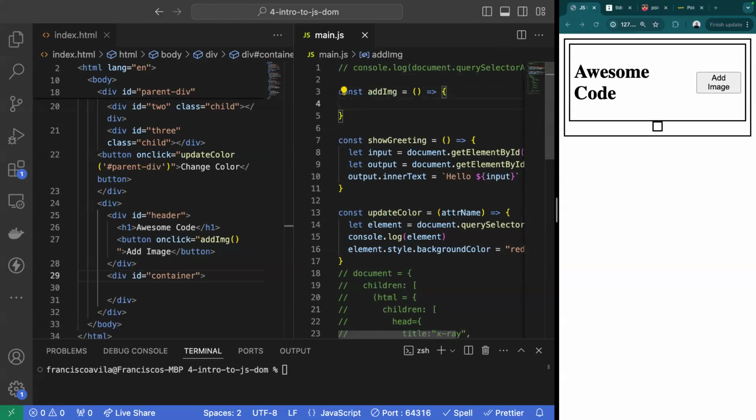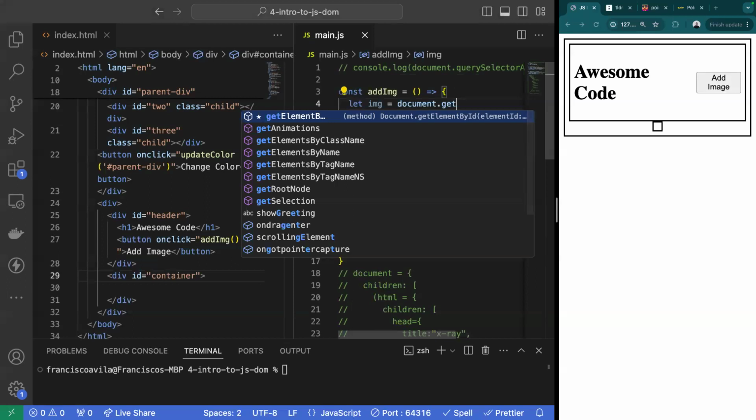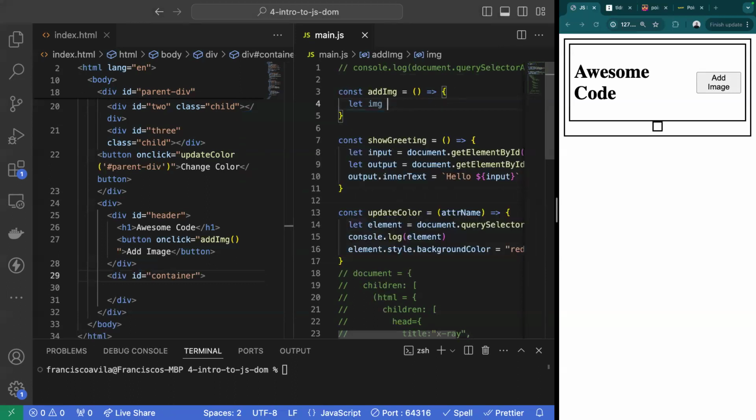This function, let me call it image equal document dot get the image. We should access the container, right?